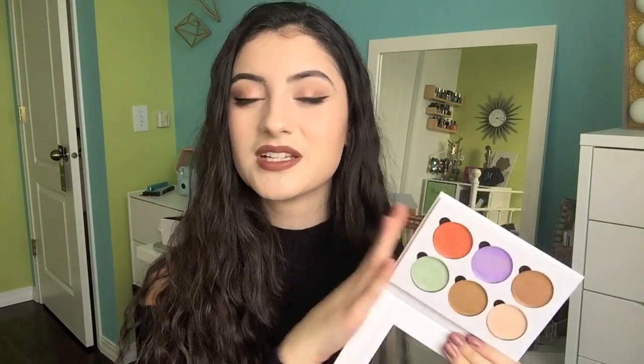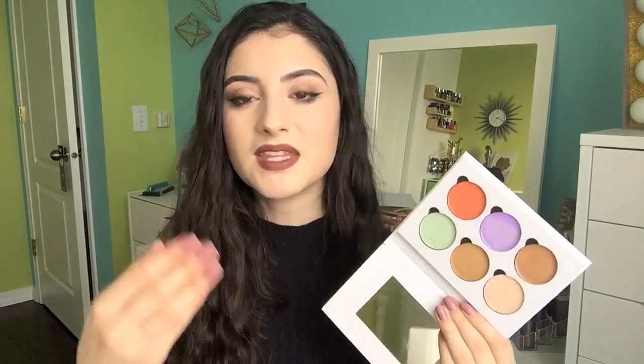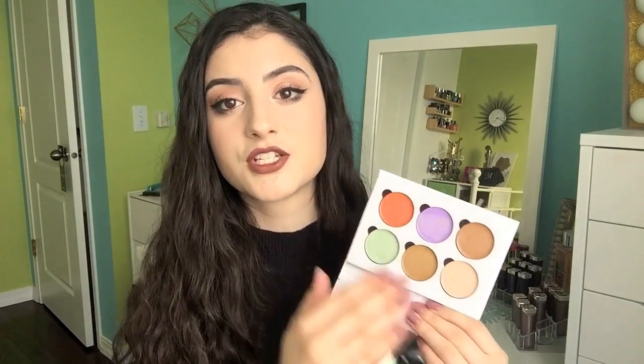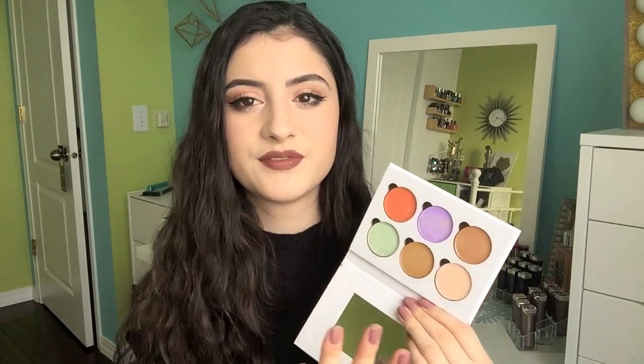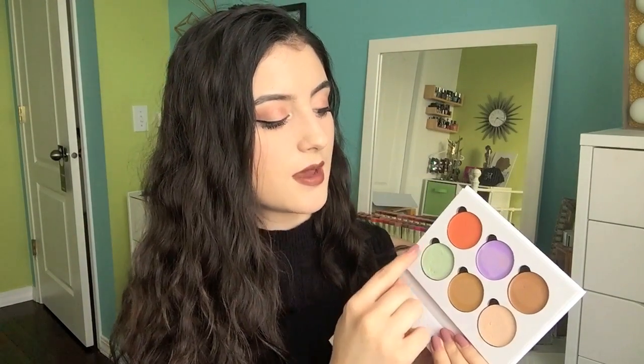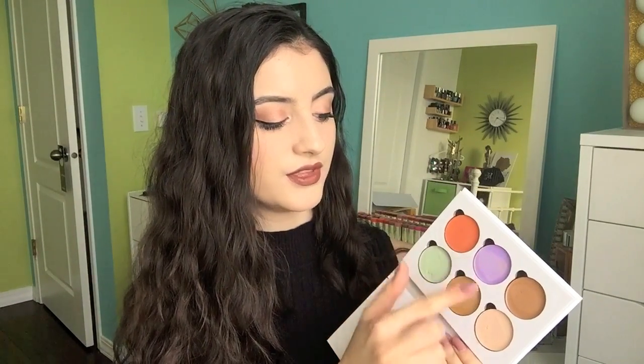I just keep looking into the mirror to see how my makeup is looking so I can give you guys more points. But yeah, I love the shade selection in here. These two shades I won't have a use for, but for someone with a different skin tone than me, you might use these shades. But I think the palette is worth it alone for these four right here.